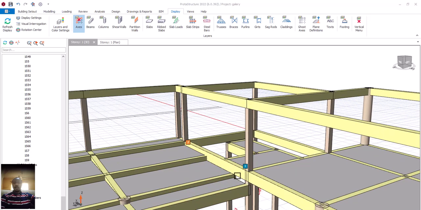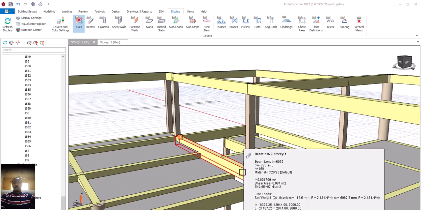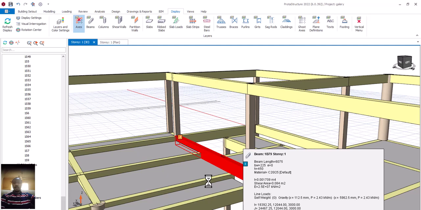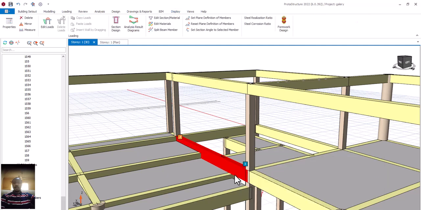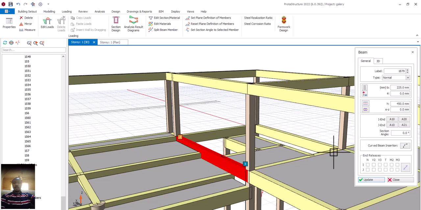So we have two options. Option one is that I make this one a deep beam, because of this particular gallery, to take care of that. Or I slant it, or I take it down. Whichever way. Okay, I'll make it a deep beam. Maybe let me switch to 750. Let's go. Okay, then click on update. Click on update.